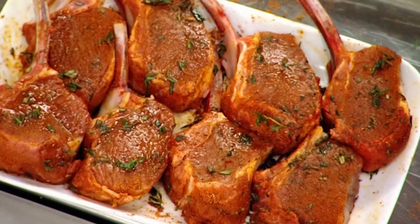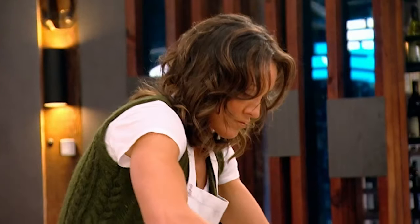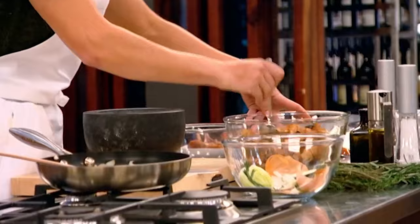Michelle, she's doing really lean lamb cutlets. She's doing healthy. She hasn't seasoned with salt at all. It's all about the spices. Lots of different spices in there. Hopefully she's packed it with lots and lots of flavour. So, look, I think it might be really quite nice.